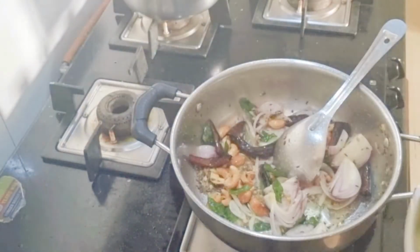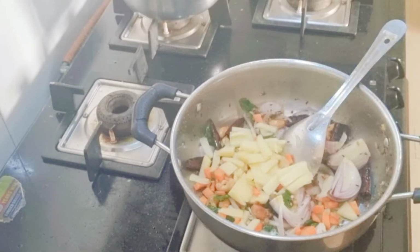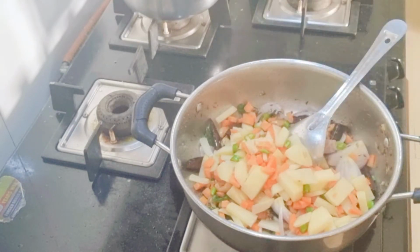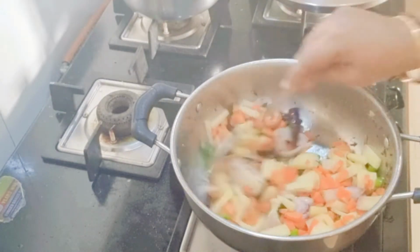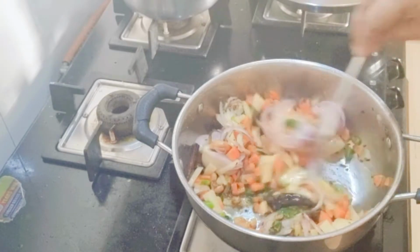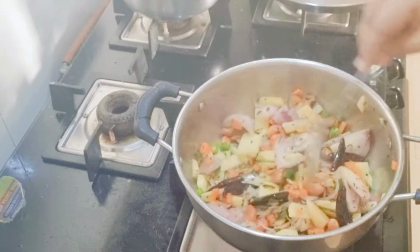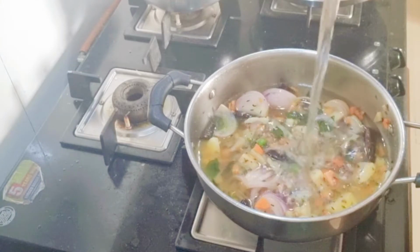Adding finely chopped 1 potato and 1 carrot pieces. At this stage you may add any of your desired vegetables such as green peas, broccoli or mushrooms, paneer, whatever you may like. Add about 3 glasses of water.